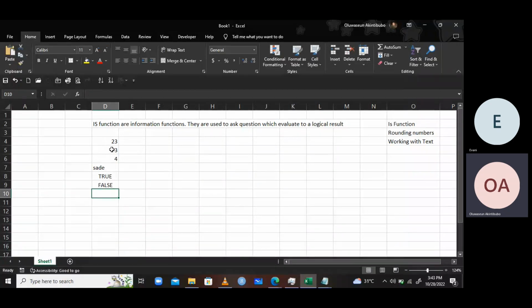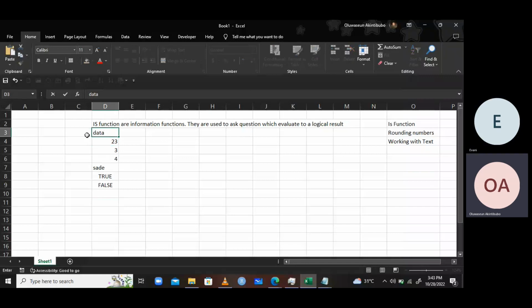Let's say we have this kind of data set.